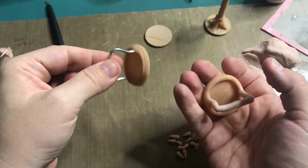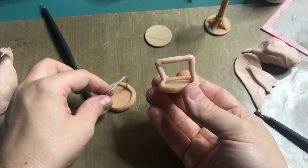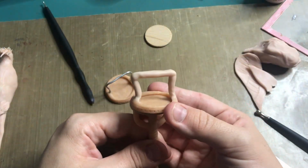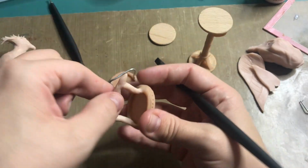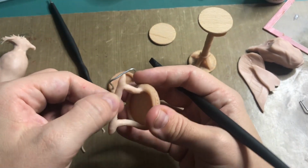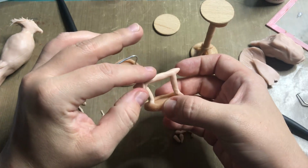This project involved a lot of in-between baking to save the sculpting progress. I think I've baked about 5 to 7 times in between sculpting. Whenever you see the darker clay, that means it's baked. The unbaked clay is slightly lighter in color.